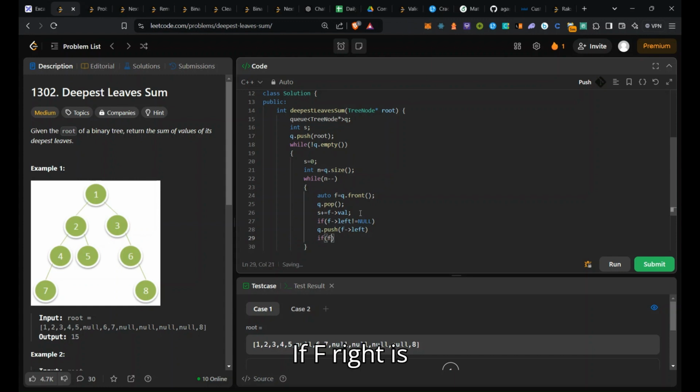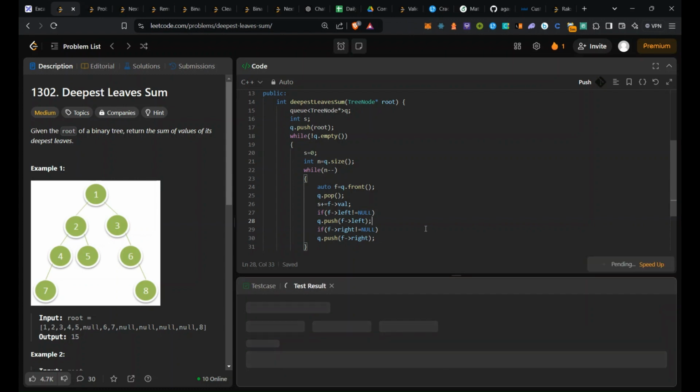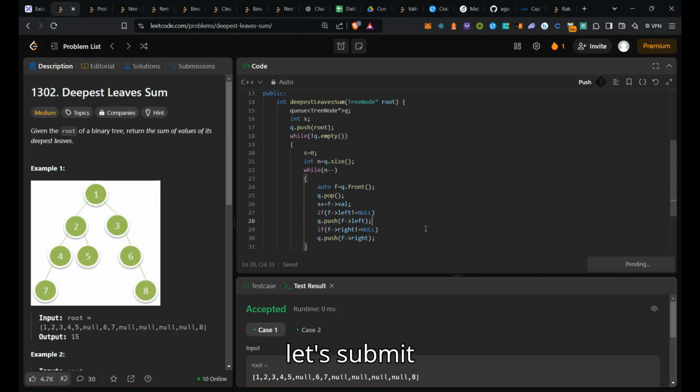If f right is also not equals to null, then we will store in q. Okay, now let's check it.